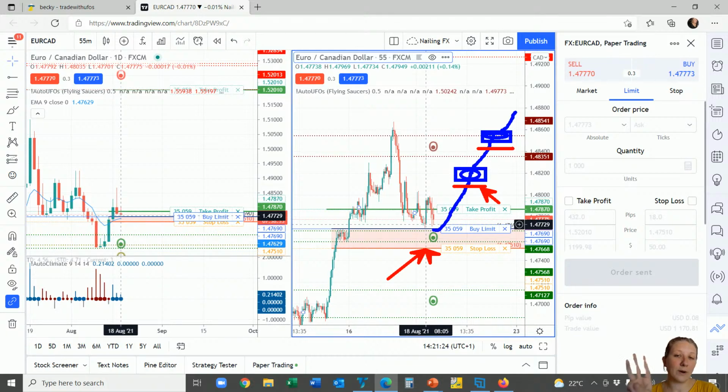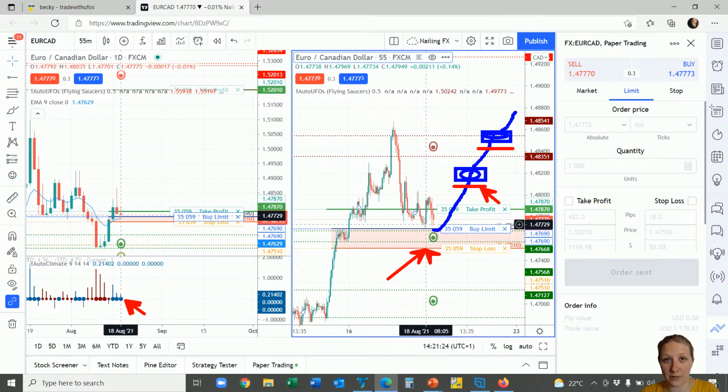So that's 3 different ways I've given you there that you could manage this trade on its way to that final target. If it does reach it, brilliant. If it doesn't, there are ways that we can take profit on this trade without it needing to go that far. So one of them is trailing our stop, moving our stop behind new UFOs that form on the smaller time frame. There's also cancelling the trade at a profit or a loss if the climate was to change.